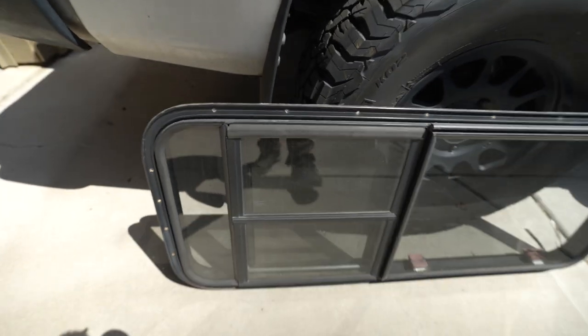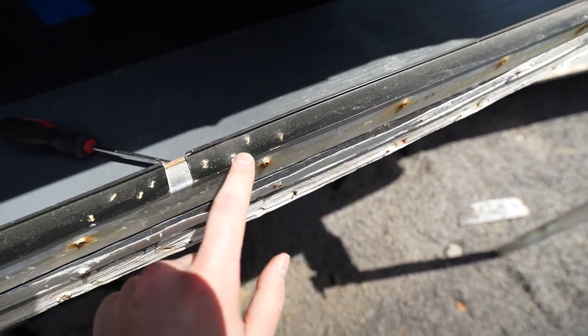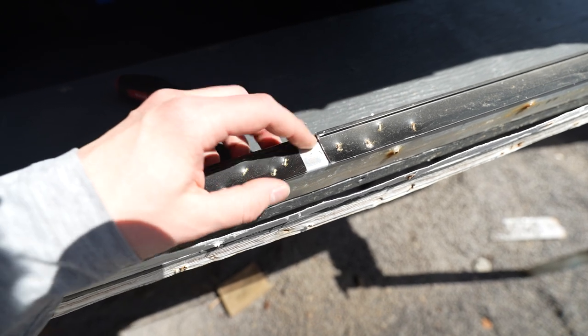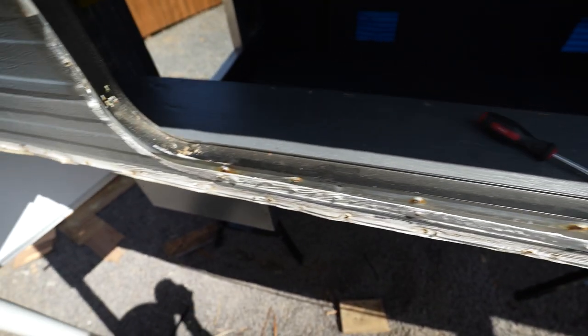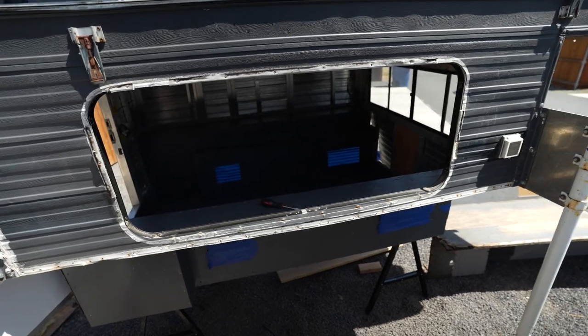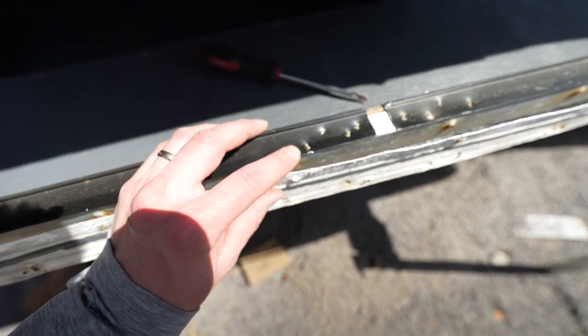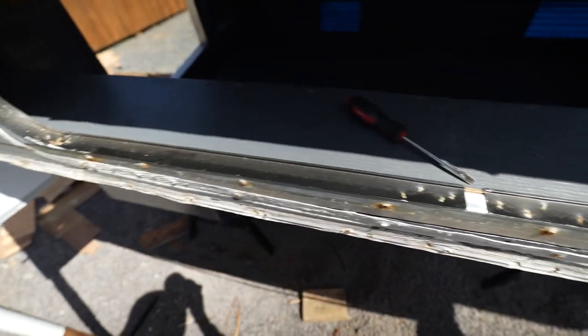So we got the window out. There's just a series of screws around the outside that hold it — basically bolt it to the frame of the camper. You just undo those screws and then pry it apart. You can see where the screws mount in; they simply drill into the frame of the camper. On the inside you have this trim piece, and this is stapled. This is what's preventing us from getting the last bit of wood off and the walls off on this side to remove the insulation.